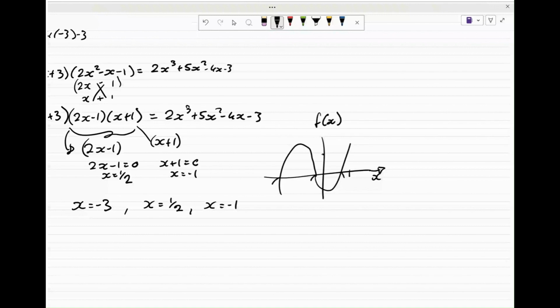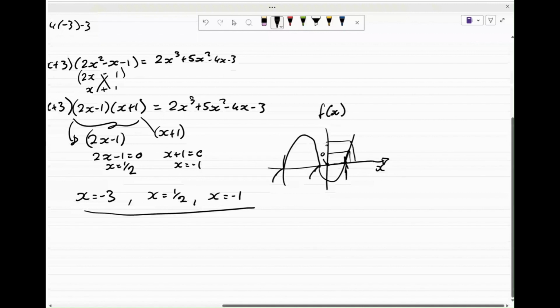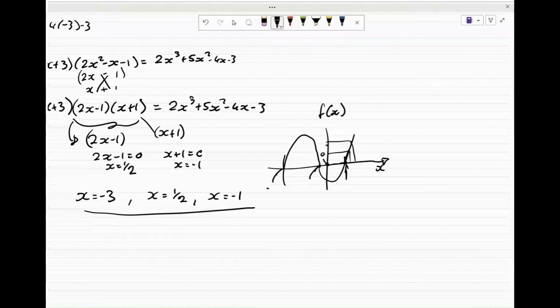Well, it's equal to 0 here. It has a height of 0. If you went across to this point here and said, what's the value of the function at this point? Well, you have no height to go up and check. Here you'd have a height and you go across. Here you'd have a height. Here you're already on the floor. You go across. This here is 0. So where the function is equal to 0 is where it crosses the x-axis. And where the function is equal to 0 is when you sub in the roots. So we can see that this is -3, this is 1, and this is a half in terms of x coordinates.